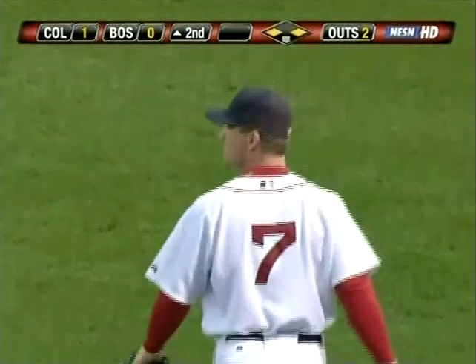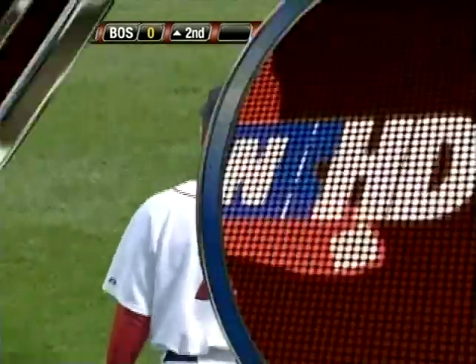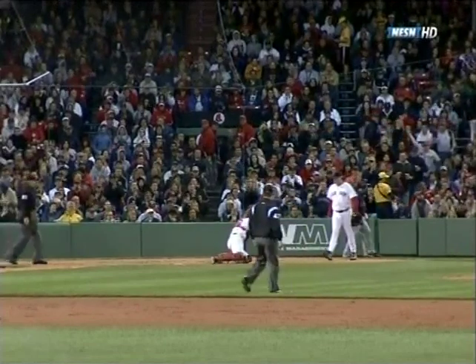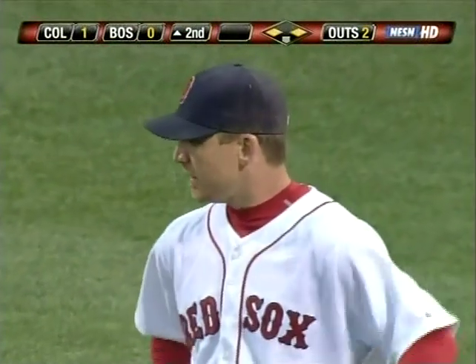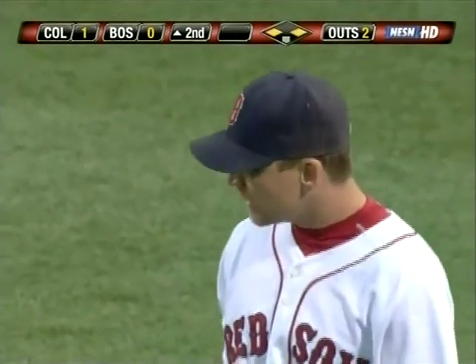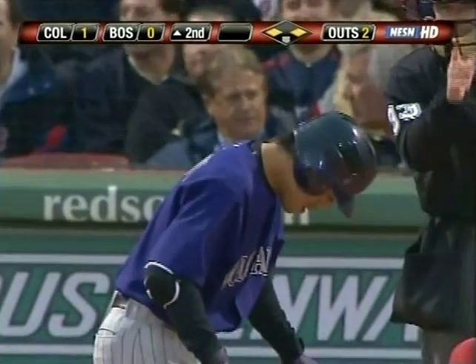They don't have great speed at third base and J.D. Drew has a lot of ground to cover. But watch when he catches the ball — how he gets his body in a position to make the throw. Once the third-base coach sees that he has to hold. Varitek had no idea — he's diving the whole plate but the runner was not going. That comes with reputation too — they know J.D. Drew from the National League and the combination of his throwing arm and the lack of speed at third base holds the runner. First and third now for the Rockies, two down in the inning.